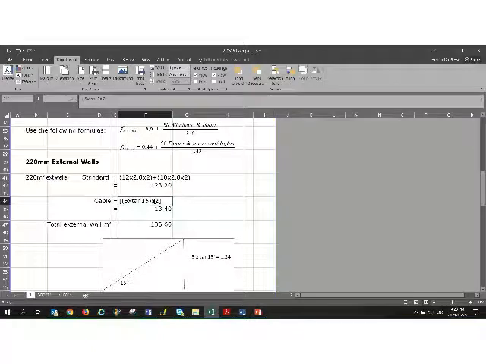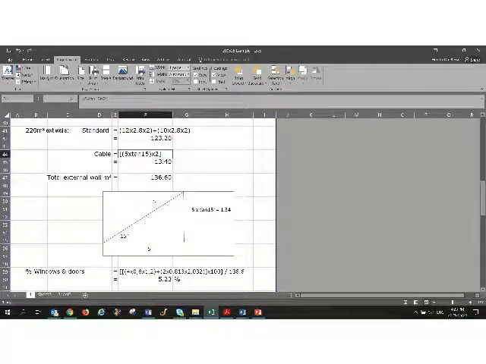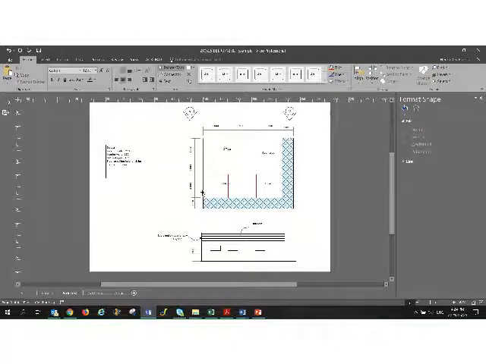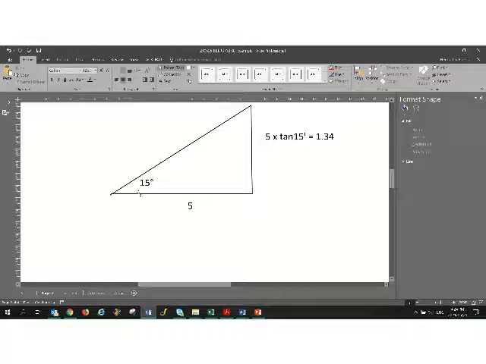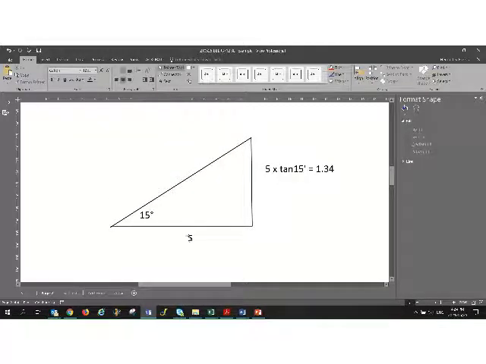And then the gable wall ends, this is where you need to use your trigonometry formulas. So what I've done is, we know that our length on this side wall where the gable wall end is 10 meters. So we want to have a 90-degree angle that we can actually use. Yes, here we go. So we divide that section into 2 to get our 90 degrees, which is then 5 meters. So it's the 5 meters times tan 15. Just make sure that you know how to use your calculator, whether the 15 comes before the tan or behind the tan. These days most scientific calculators have the tan afterwards, so it's quite easy to use that.